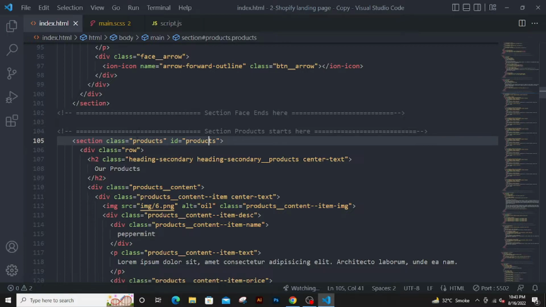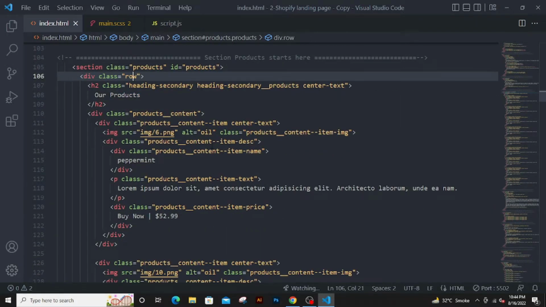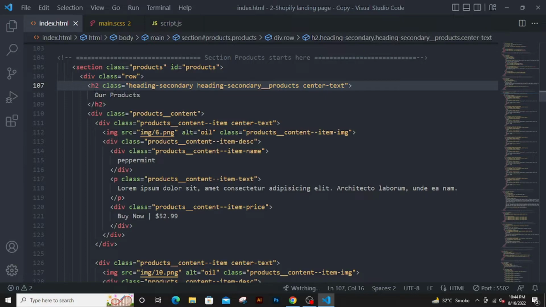As you can see, I have used the ID here, but if you don't want to use the ID, you can skip it. For the class we have used the row. As I have told you before, we use the row to center our content. For the h2 heading, we are going to name the class heading secondary, and product to center text.